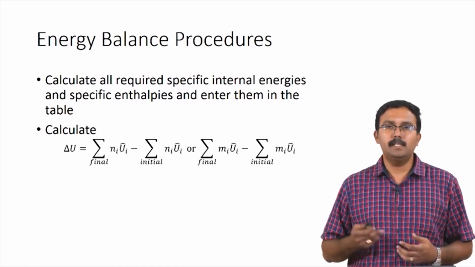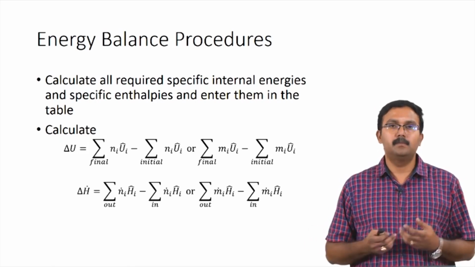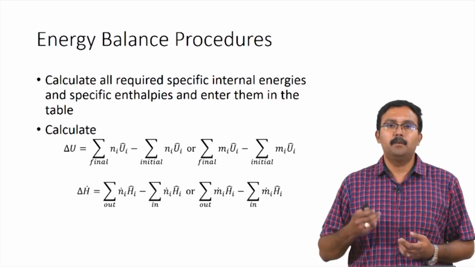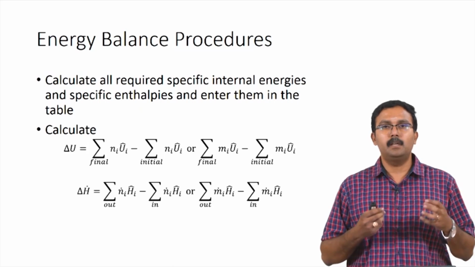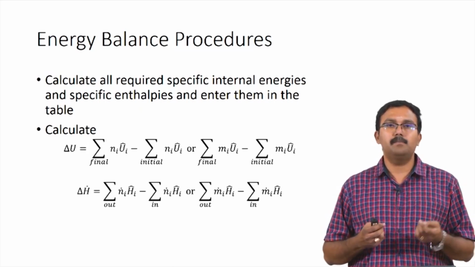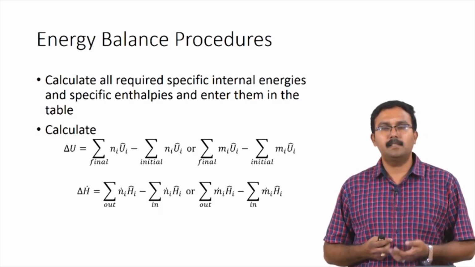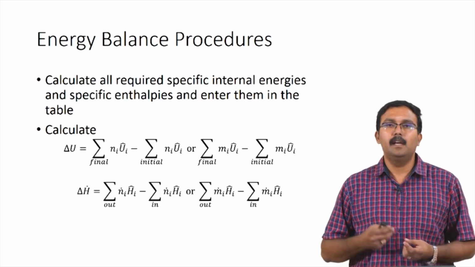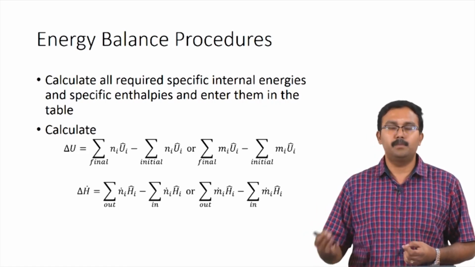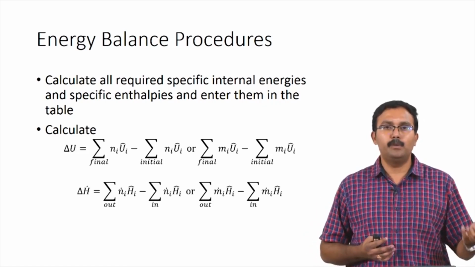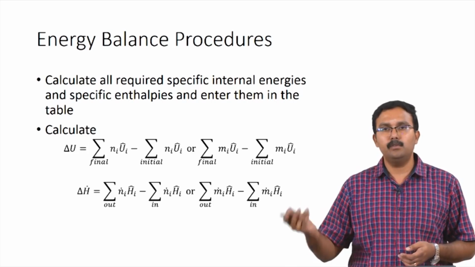Similarly, you can calculate the total change in enthalpy as sigma of the outlet streams, which would be Ni dot Hi cap, minus sigma for the inlet streams, which is Ni dot Hi cap. So, here your difference which you are calculating is between the outlet and the inlet instead of final and initial. You might also have to use mass just like how you did for internal energy, in case the specific enthalpy values are given as kilojoules per kilogram instead of kilojoules per mole. So, if it is kilojoules per mole, you would use molar flow rates, and if it is joules per kilogram or gram, then you will use mass flow rates.